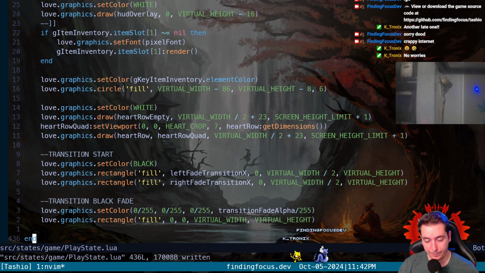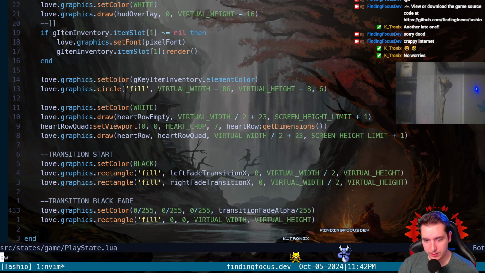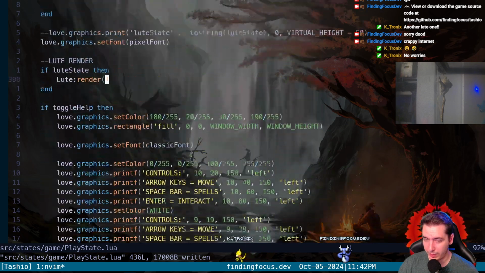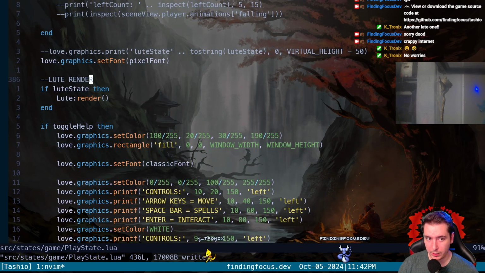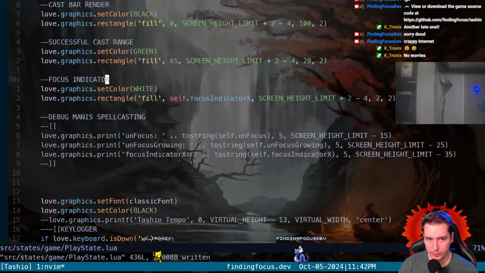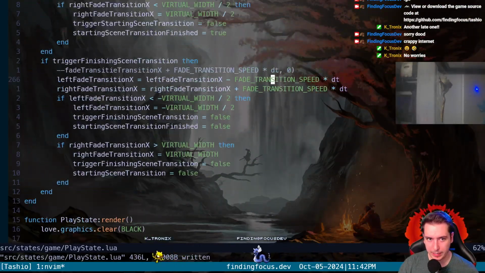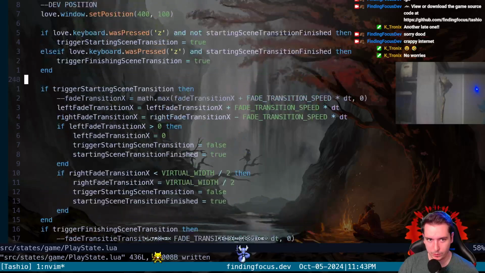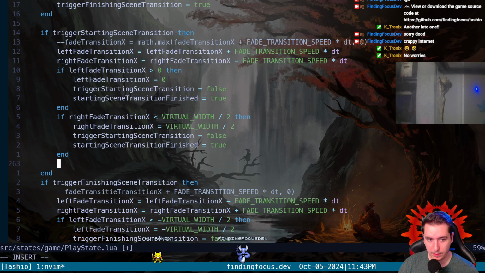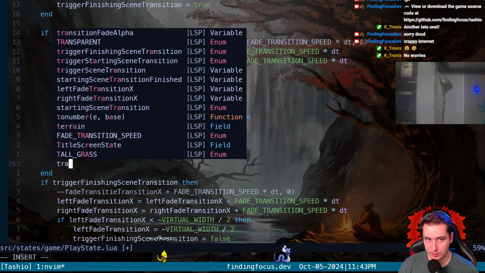Whatever. Okay. So we need this transition fade alpha to go up to 255, which would be fully opaque, and we have the color set to black. So once we trigger the starting scene transition, we want to increment our transition fade alpha.